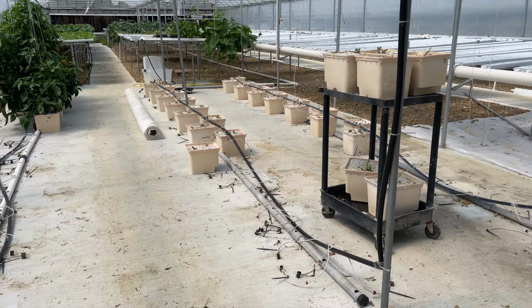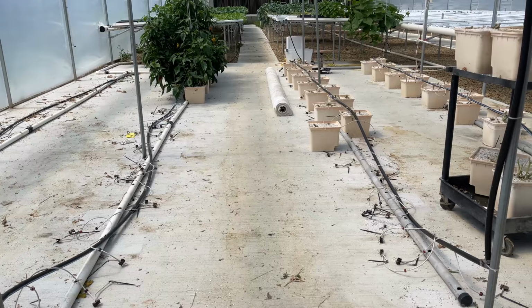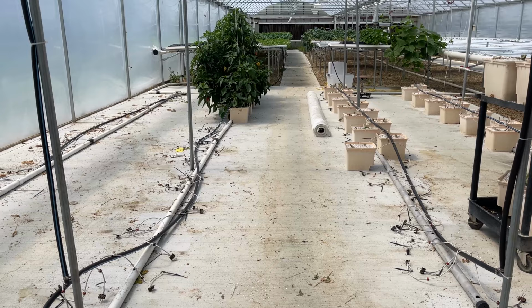As you can tell, the greenhouse isn't super full right now. I decided to take the summer off from the farmer's market, just kind of take a little breather, which just feels good. I'm ready to start cranking it back up for the fall and winter time, which is my favorite times to be in here. Summertime, it gets a little too hot and humid in here, but I still enjoy growing.